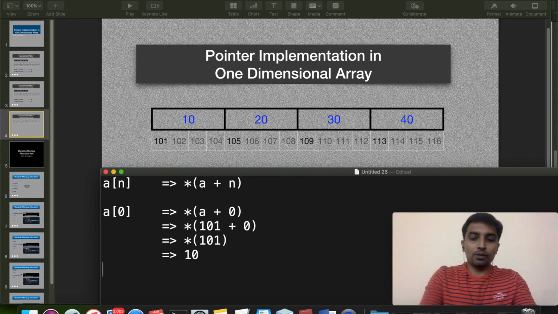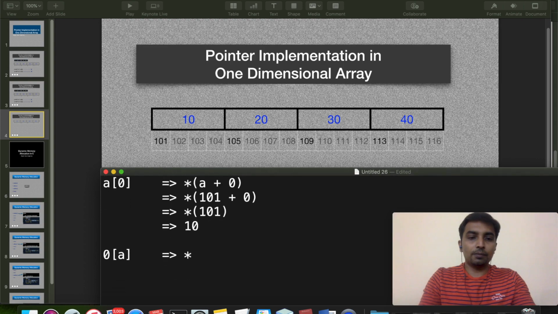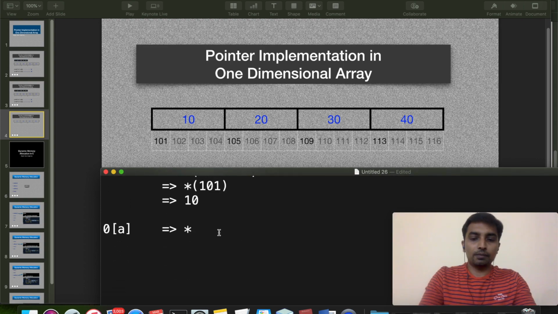Now let us see about 0 of a. That is what we are going to prove: how a of 0 and 0 of a are the same. Again substitute the values: star of 0 plus a.